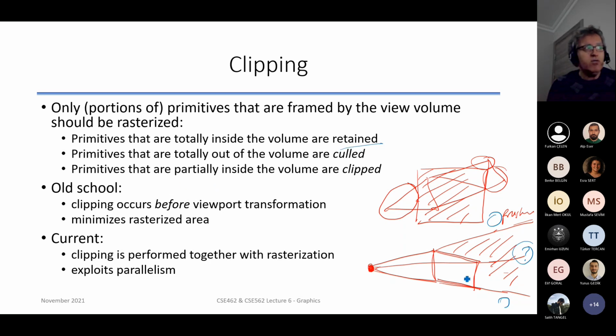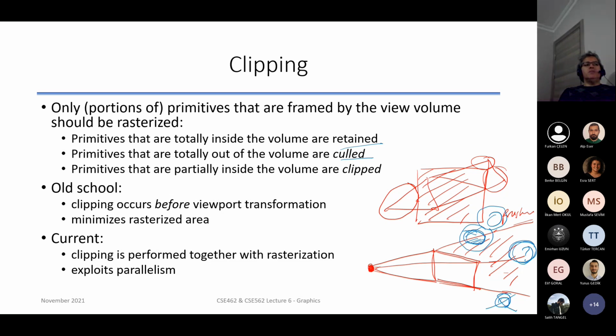Anything that is fully outside, like this one, is going to be removed. It's called culled. And anything that is actually in the boundary, where this part is going to be visible but this part is going to be removed, is called clipped. So we are going to be first clipping things, and we don't need to do anything with the culled objects, the culled ones. We'll do something with these guys, of course. And the important part is how do we clip these things so that only the necessary part is available to us. Okay.